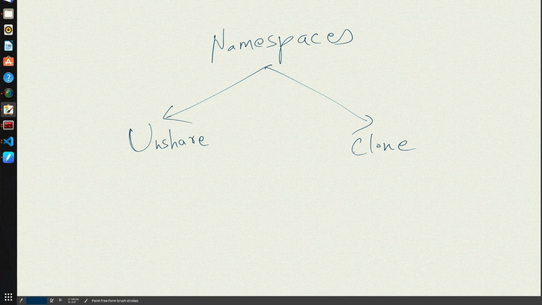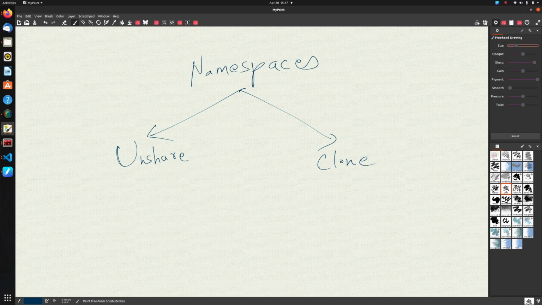The clone library call, as I have spoken about in one of my earlier videos, is a wrapper over the clone system call, which allows you to spawn processes in Linux. An added advantage that clone provides is that it allows you to pass certain flags with which you can specify if the new process is to be spawned in a separate namespace. So we can also use clone to do that. In this video, we will go with the unshare way of unsharing namespaces, because that's how runc seems to do it as per their spec. So yep, in this video we will go with unshare.